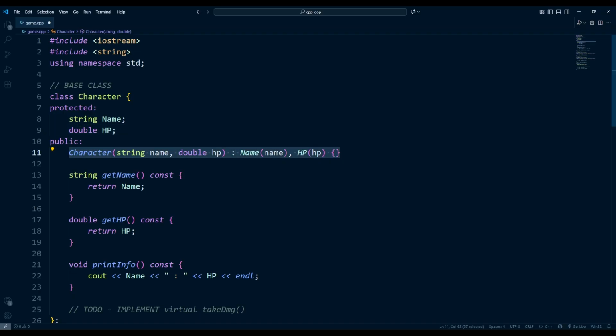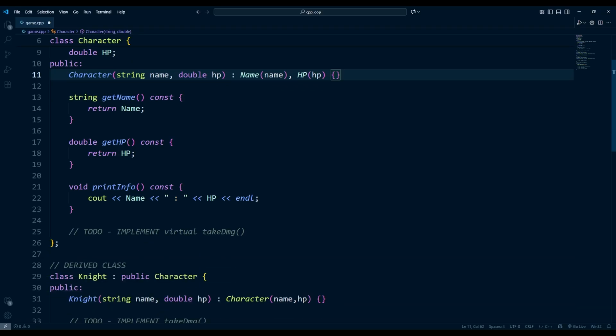And then we have a constructor here that takes in the name and the HP and then assigns the name attribute to the name parameter, and same thing for the HP. So that's what this constructor is right here. I didn't create a default constructor. I just want to show you what I need to show you. I'm aware this video might be a little bit longer than most of my other ones, so I want to get through and make sure that you see the important bits of polymorphism and not waste any time.